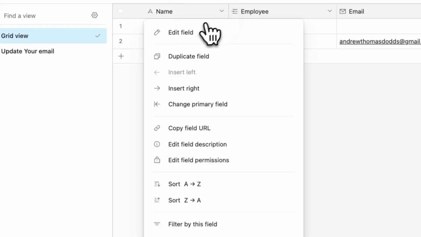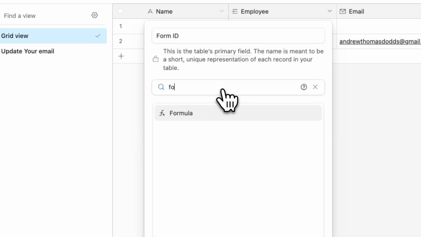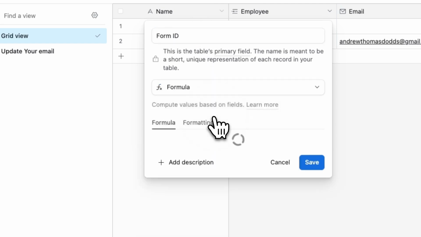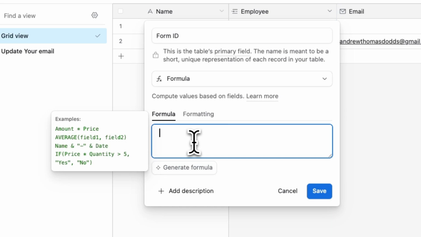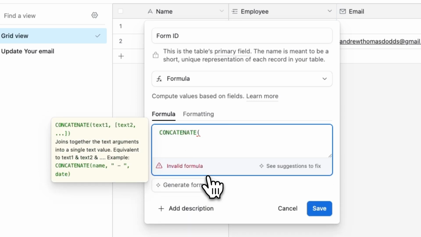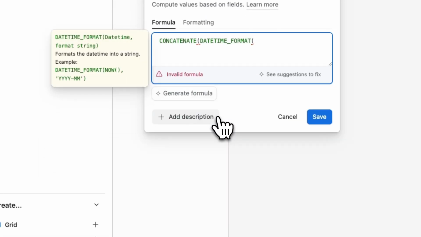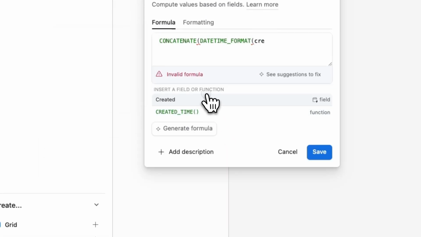Now this first field we're going to call it a form ID. Just as a database best practice, what you want to do is have unique fields. So we're going to use concatenation, and we're going to just format that date.